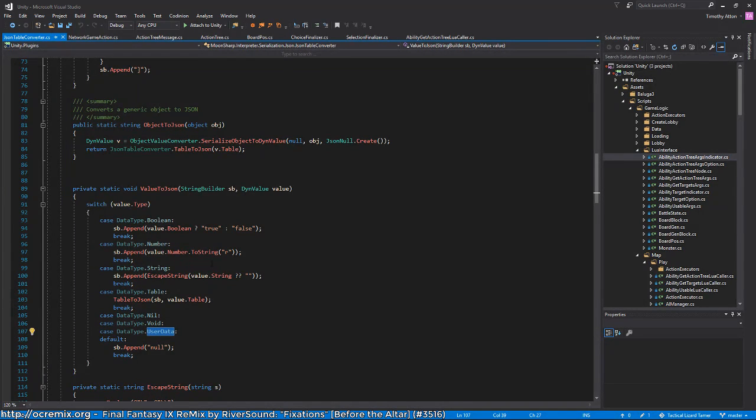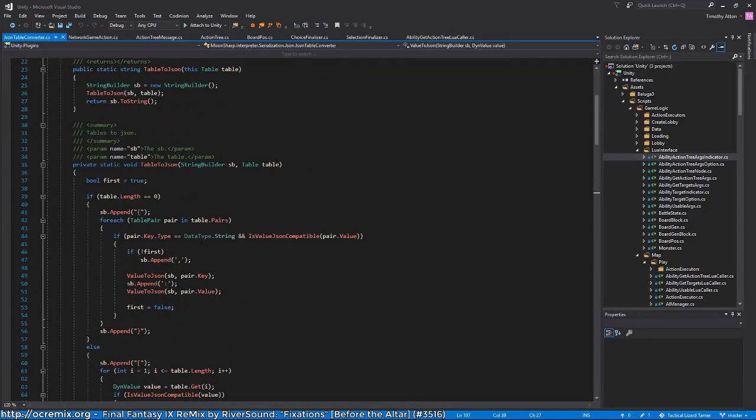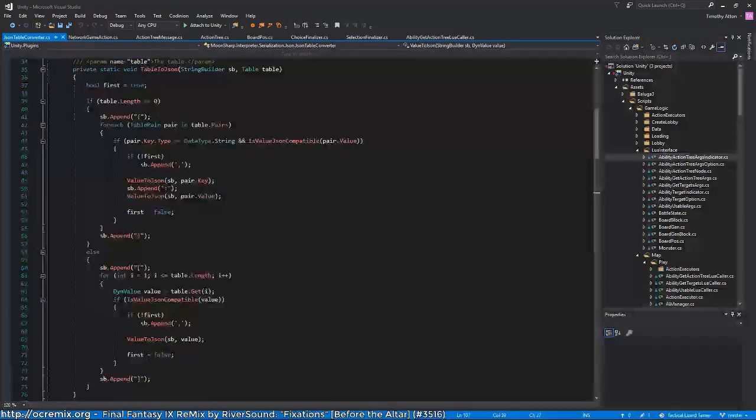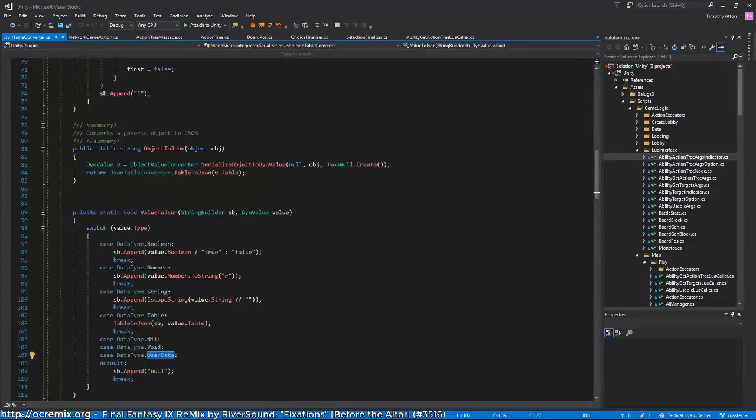So I think, and also the JSON, it only supports string keys anyway. So really the only advantage this has over trying to write my own thing is that it would support table values easily. And I'm not sure really how useful that would actually be to the scripts.